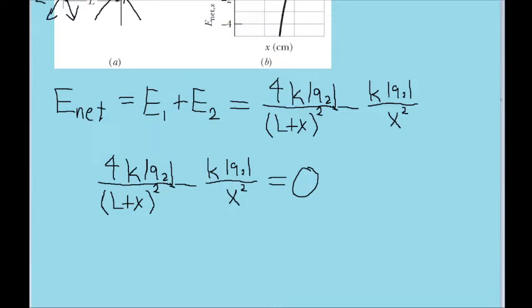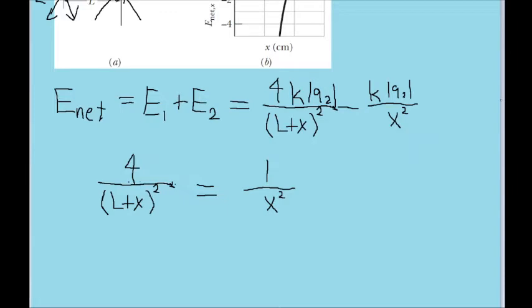To solve for L, the first thing we'll want to do is bring one side of the equation to the other. So let's add kq2 over x squared to both sides of the equation. Now some things can get canceled out pretty easily. We've got a q2 on both sides of the equation, so it's a good thing I did that, because now they can cancel out. The k's will also cancel out for the same reason. Now we want to get the L in the numerator somehow. So let's multiply both sides of this equation by L plus x squared. And for the same reason, let's also multiply both sides of the equation by x squared. That way we'll get all the squares in the top, which will make the next step much easier.